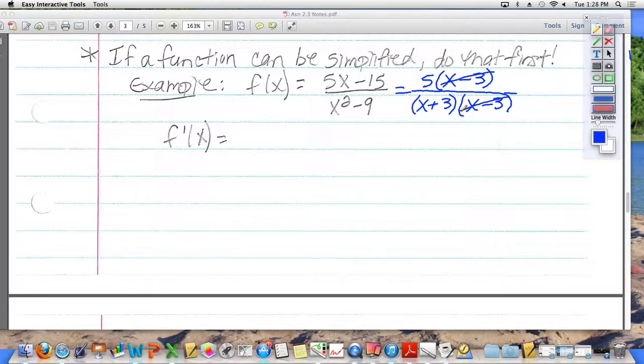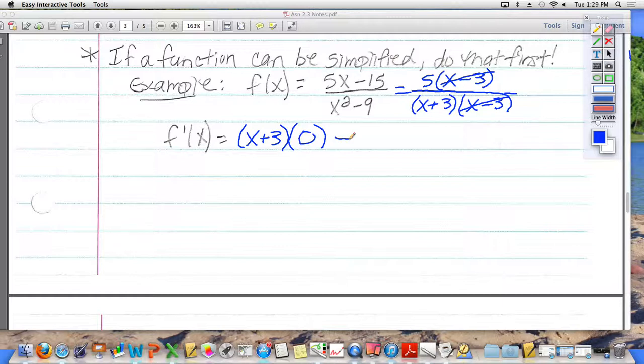So for the derivative, we still have a quotient, so we have to use the quotient rule. To use the quotient rule, you take the denominator, which in this case is x plus 3, times the derivative of the top. Well, the top is 5. What is the derivative of 5? 0. And that's always a good thing when that happens, because you're multiplying something by 0, that's going to go away, which is always wonderful.